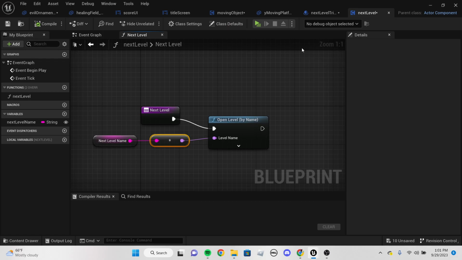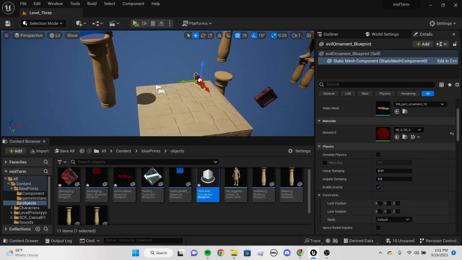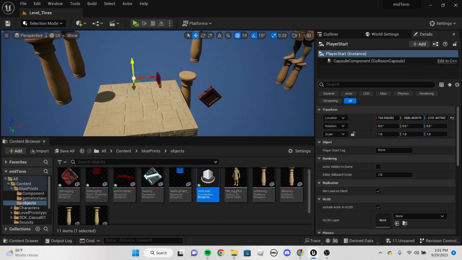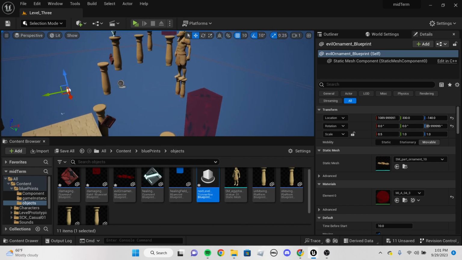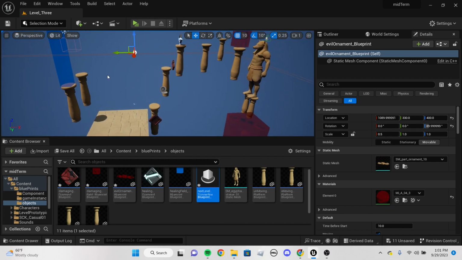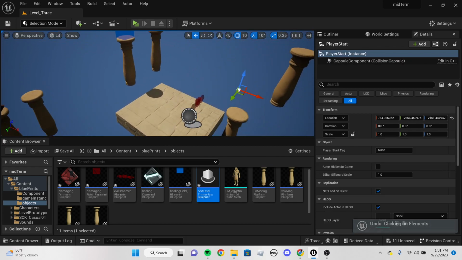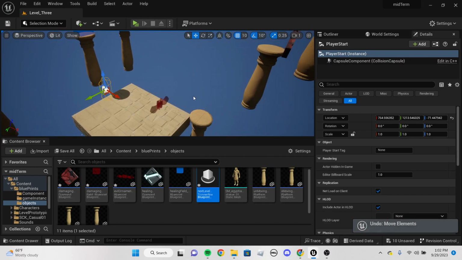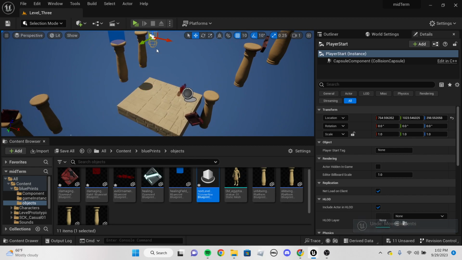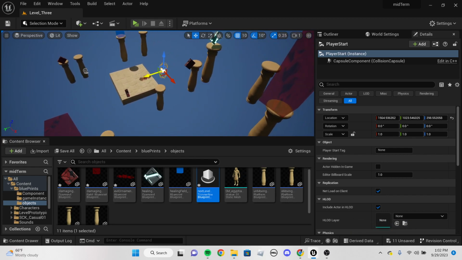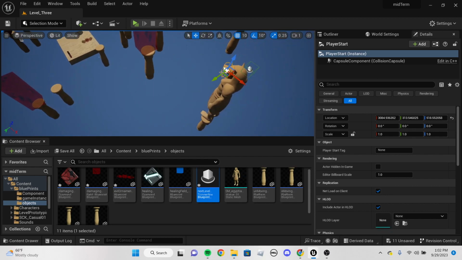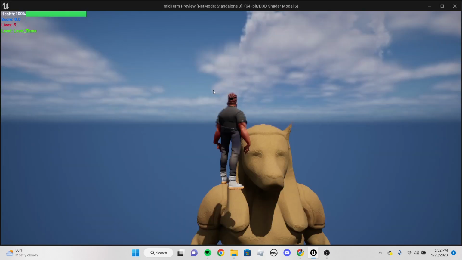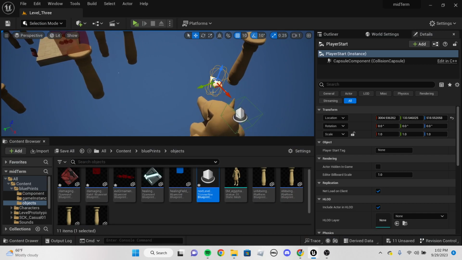I already kind of showed this, but I can really quickly move the player to the nose, maybe.